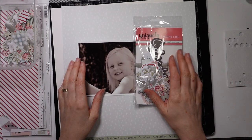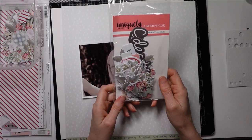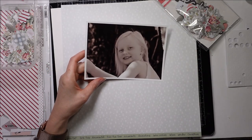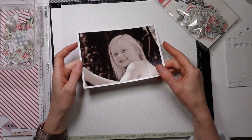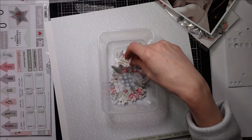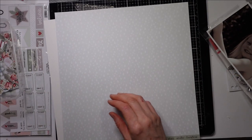Today, I am finally getting a chance to play with our beautiful new Christmas collection, which is called Days of December. I'm going to do a layout. I'm going to scrapbook this beautiful photo of Pearl. This was just Christmas a couple of years ago. I think she was 4 here. And I want to scrap it with this collection. I have been wanting to play with it for ages. So I fussy cut out a whole bunch of little bits from all the papers in here. And yeah, let's see what we can come up with.